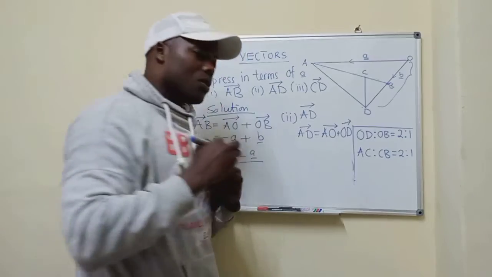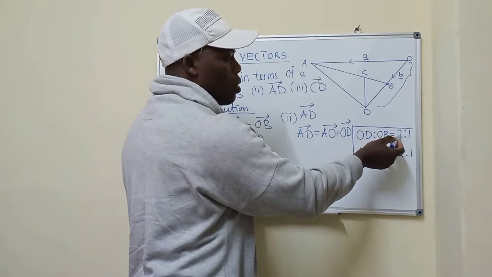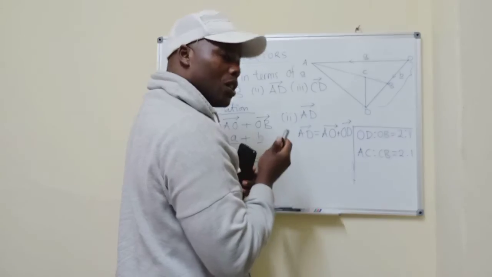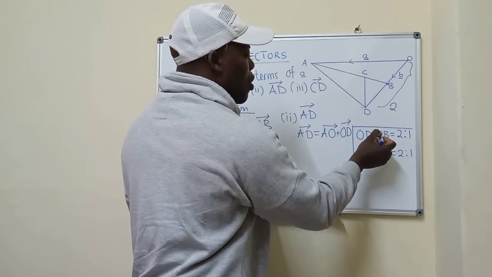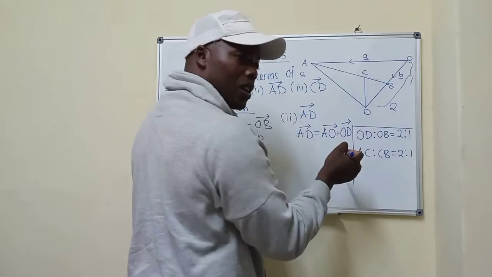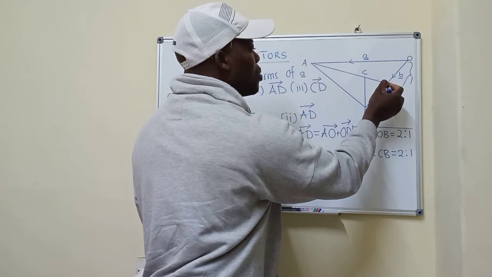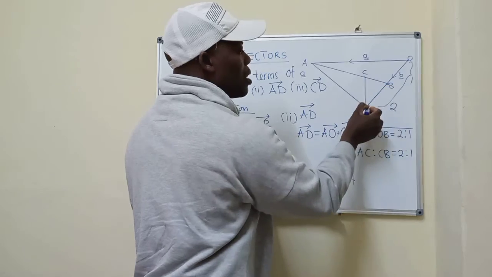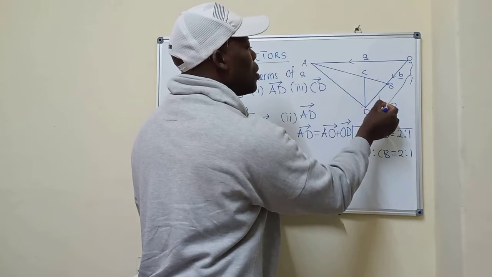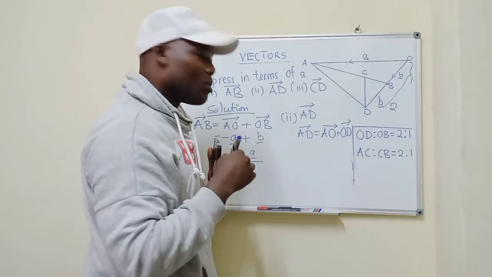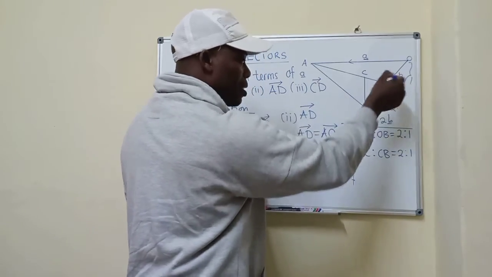So now, look, you know how mathematicians prepare questions, they use our brains. Because here, they have said OD is 2. So they've given us a 2. The whole thing here is 2. But OB is 1. They've given us OB as 1. So meaning, if this whole thing is 2 and this is 1, why can't we just say this from here to here is also 1? If this is 1, even this is 1, meaning this is also B. Does that make sense? Yes. So meaning it will be 2B. This B plus this B is 2B.